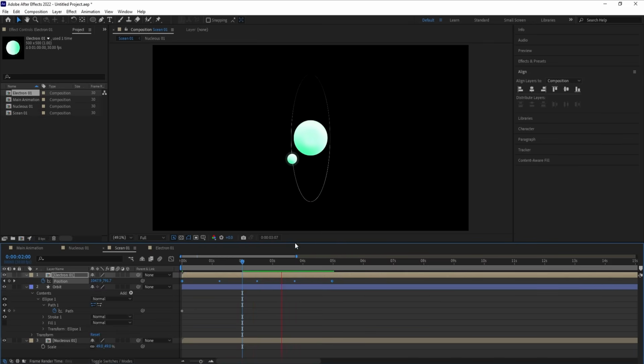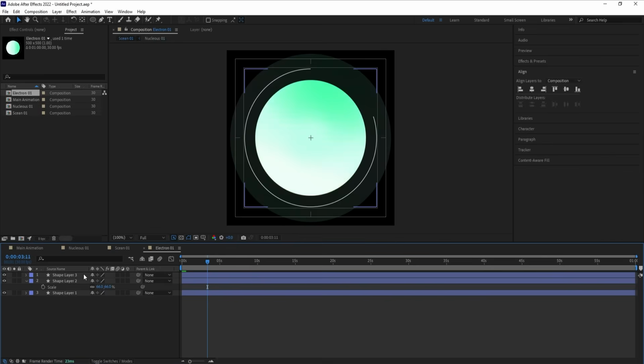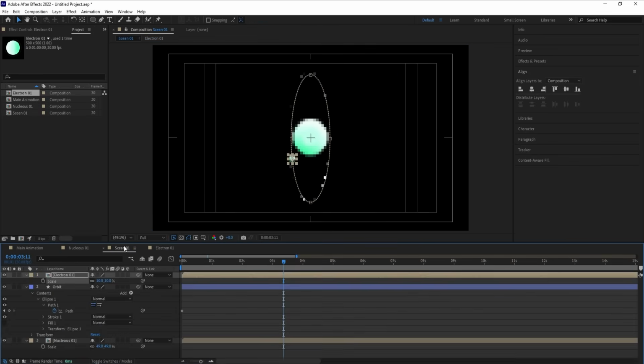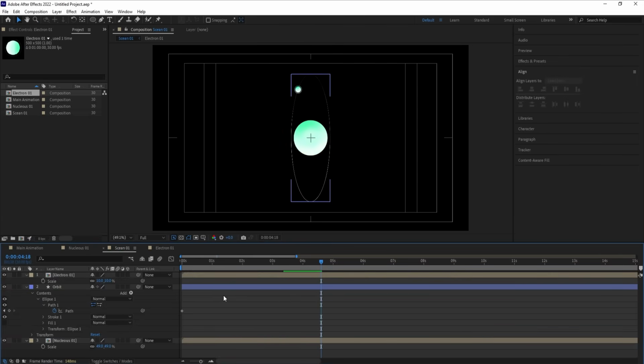Okay, so I'll get a little bit of rotation. Then let's select this, press S and make this scale 10. Now I'll go inside this electron, select this portion, press T and make this 30. Okay, so if you go to scene 1 and play, you will get something like this.